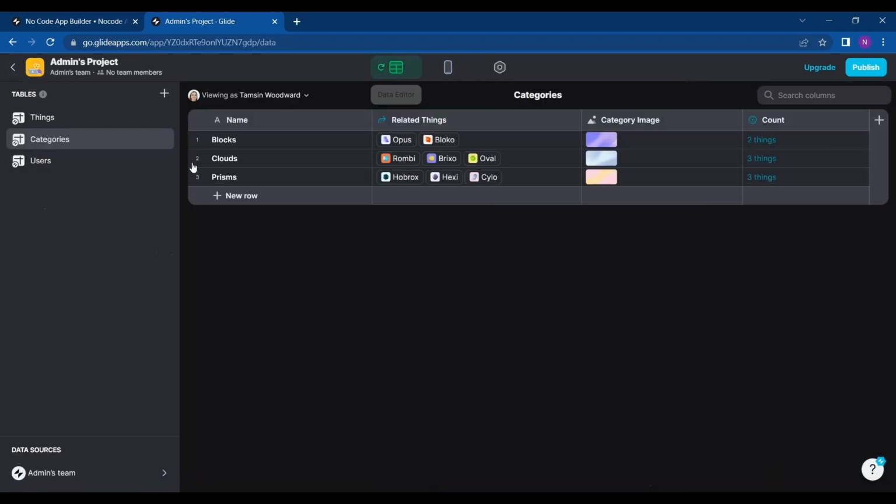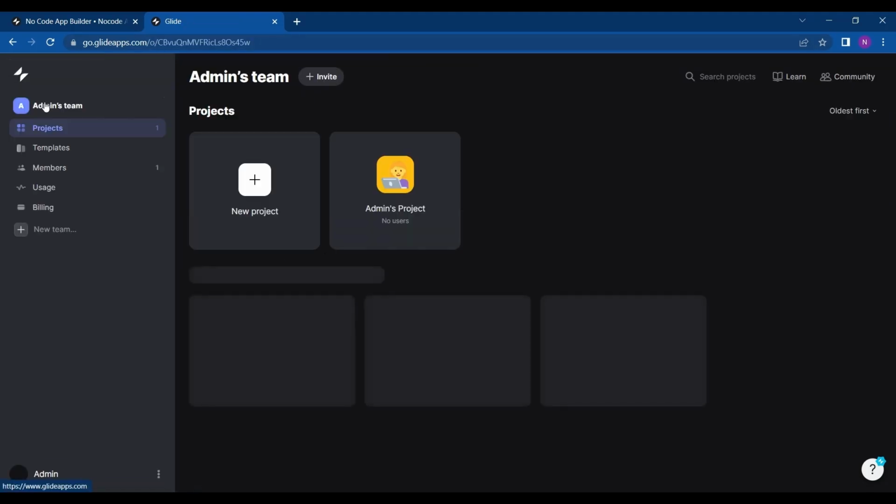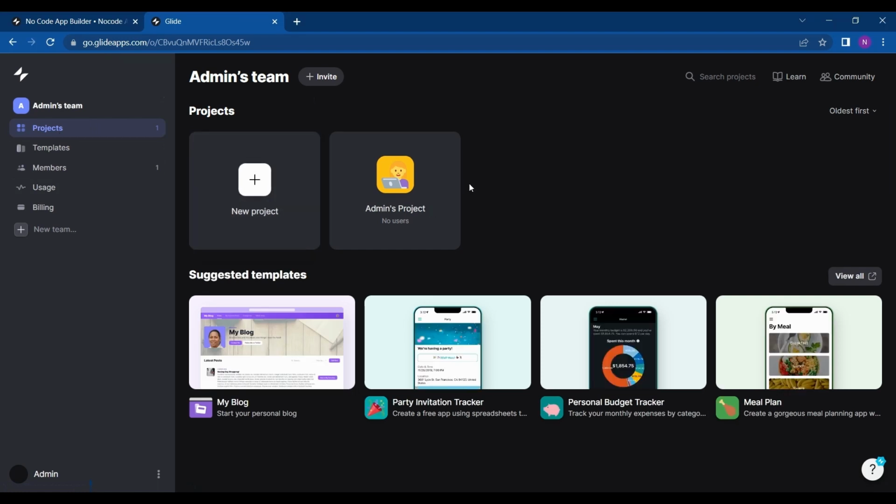In this window, you can edit the charts. You can click on it. You can duplicate it, add a column, find uses, make row owner, and delete this also. So let's make an app using a template. Now we have seen the structure of Glide and how you can edit it. So now we can use a template directly.